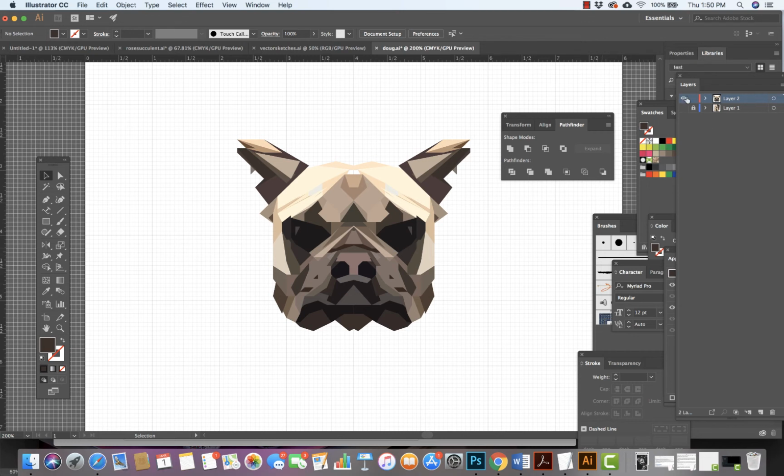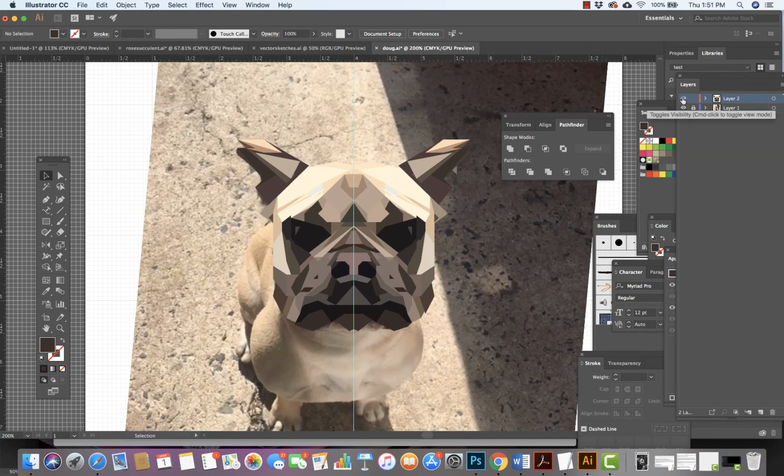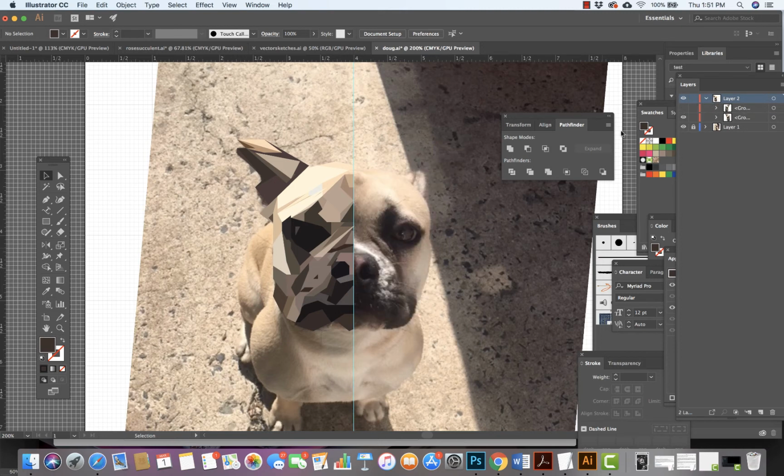Now, the story with this image of this dog, if I was to take a little bit of a closer look, again, this dog named Doug, there's all of this information on him on the white in his nose. So I do definitely want to capture a little bit of that. So what I'm going to do right now is create another layer, and I'm going to name it right side. And there's some things that I want to put in here.